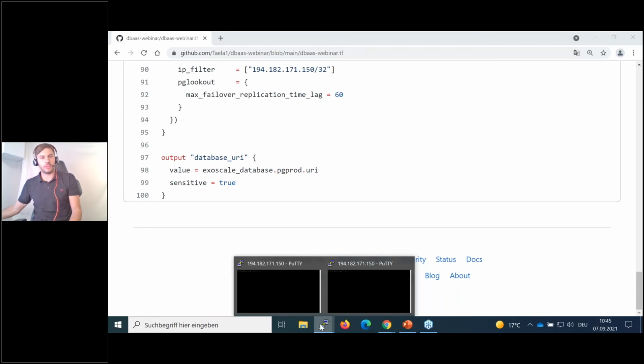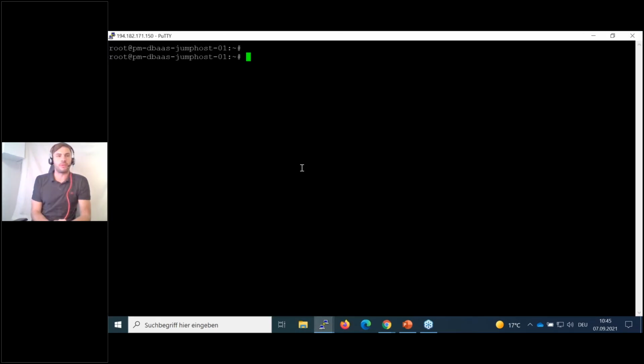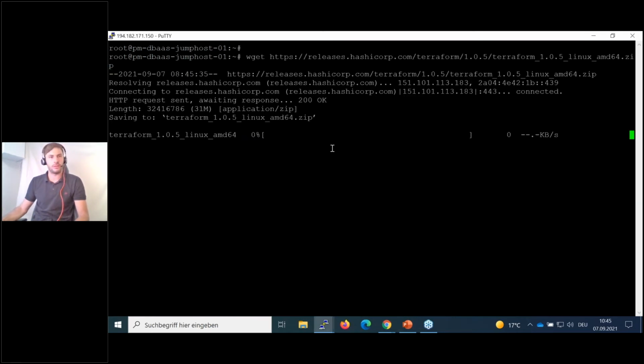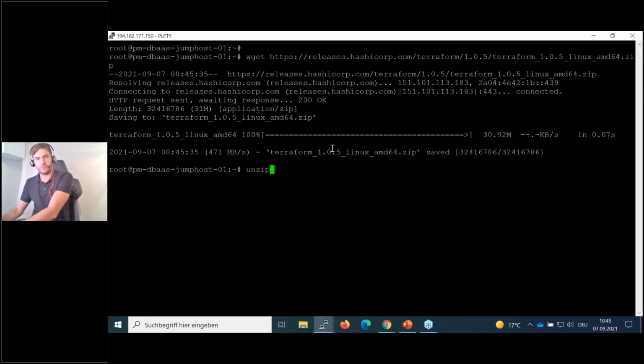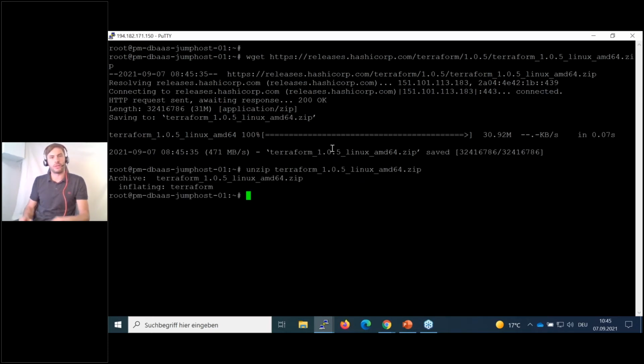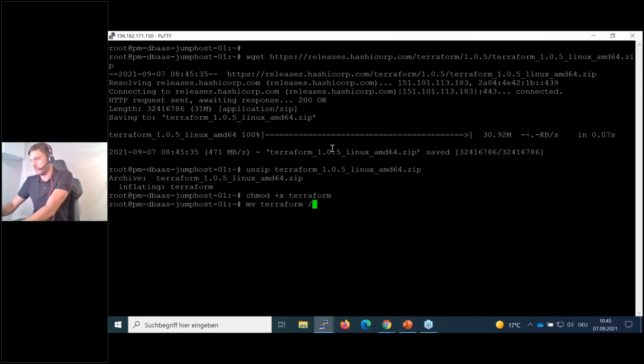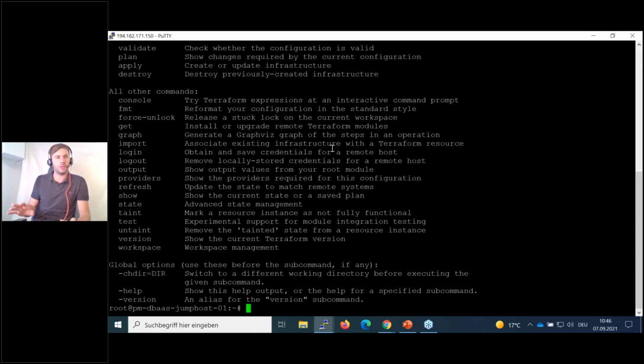So now let's switch over to a Linux system. This is my jump host, and let's have a look how I can actually use this infrastructure as code on a system. First, what we do is actually we download the Terraform executable. We unzip it. You can find different executables on the Terraform homepage. We make it executable, and to easy use, we move it to /bin. Let's test if that worked. Fantastic. So that's all you need to set up Terraform. No different or other configuration required. That is done.